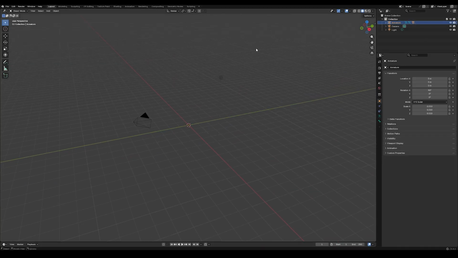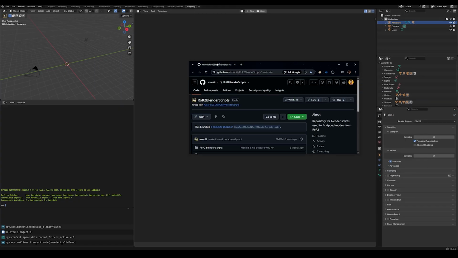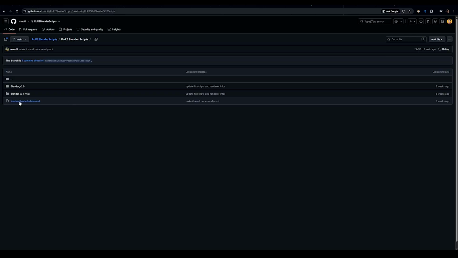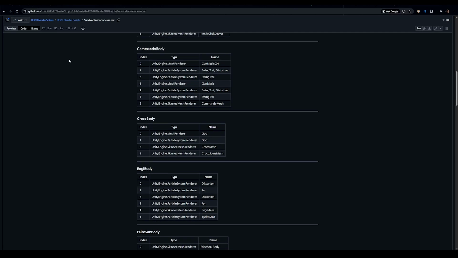So with that selected, we go to scripting, and then I personally use the Moi version because that works with Blender 5.0. So here's also the render indexes, by the way, for later, commando body.